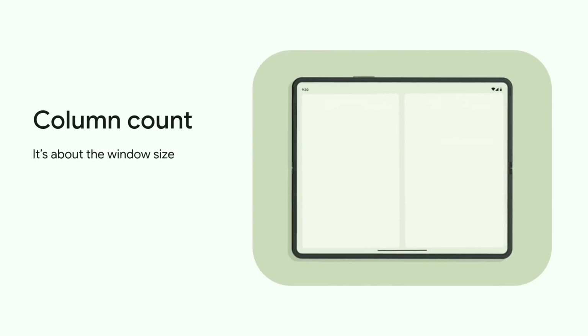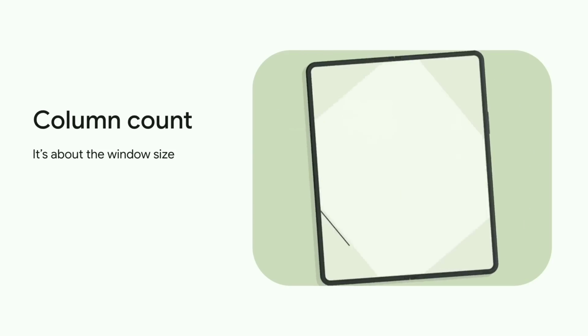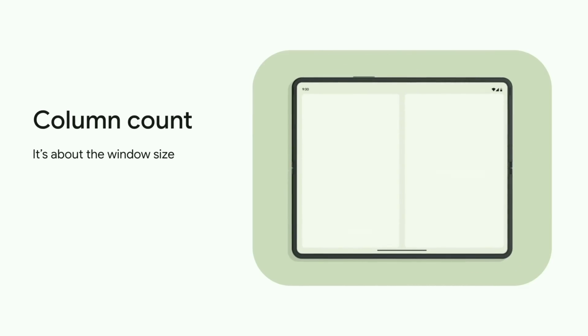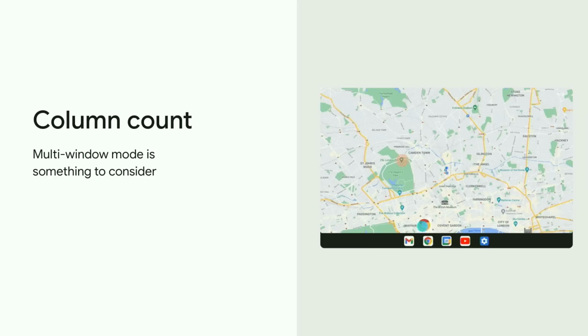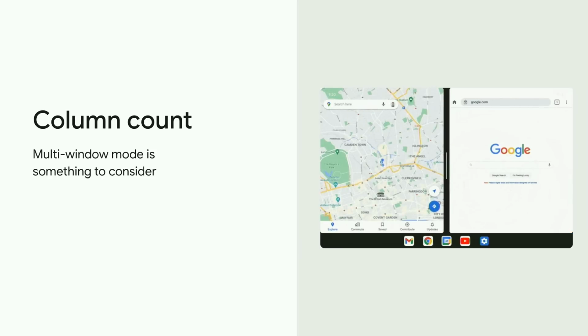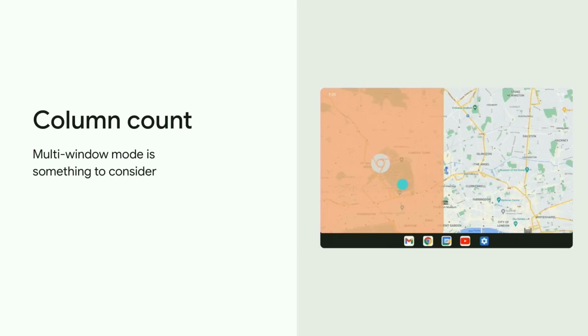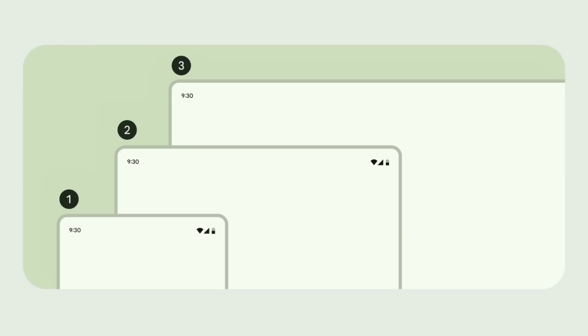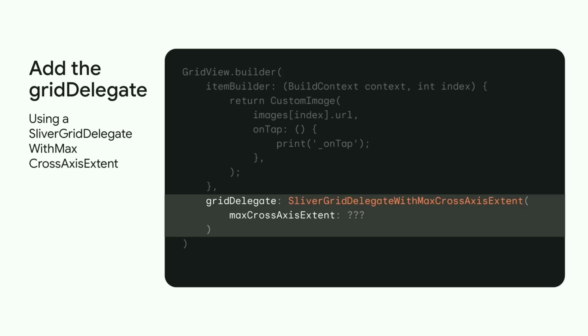So let's take a step back and think about why we would want to increase or decrease the number of columns in our grid. It's really the size of the window that we're currently rendered in, not the size of the physical device. This is a critical distinction because many Android and iOS devices support some sort of multi-window mode now, which will cause your app to be rendered in a space smaller than what the physical size of the display is. Web and desktop apps can also be resized in all sorts of ways too, and Flutter runs there. So this is why it's critical that MediaQuery contains the app window size rather than the physical device size.